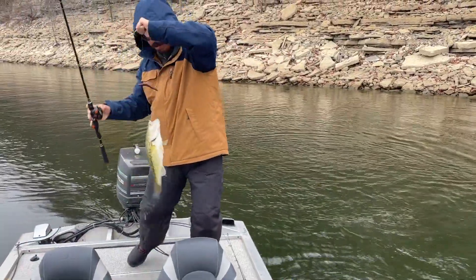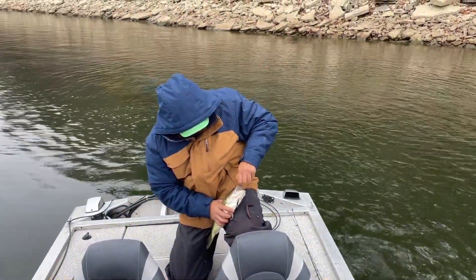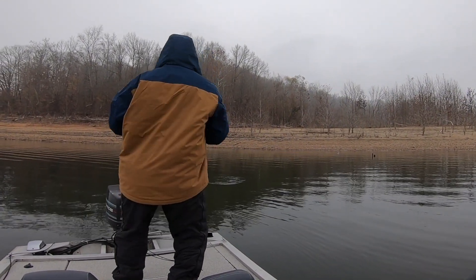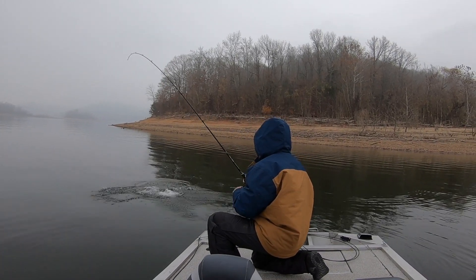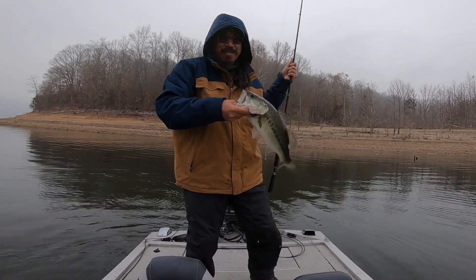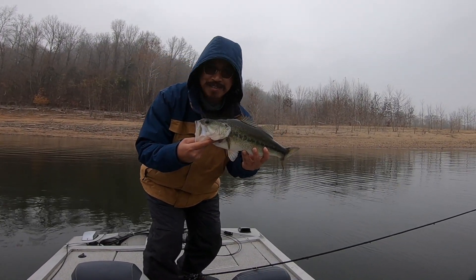Guess what — he just caught another fish, and this one wasn't on a bluff wall. We're in a shallow spot in the transition after the bluff wall, but we did find some isolated wood. I'm going to roll this clip of Arrow catching this nice little largemouth. Yeah baby, wacky rig is in baby! Oh yeah — as Johnny would say, right where he was supposed to be.